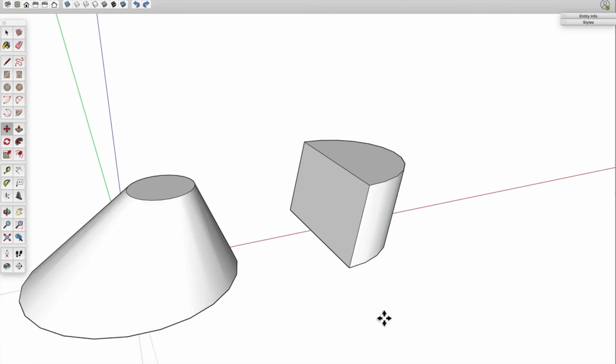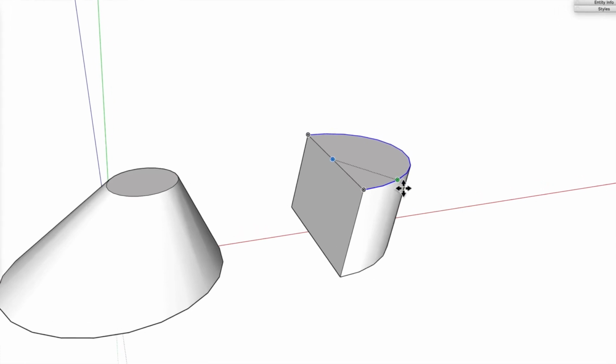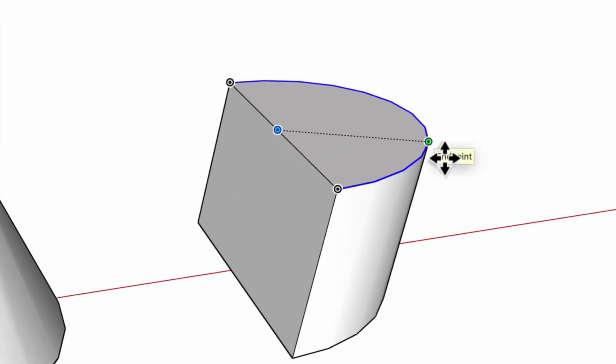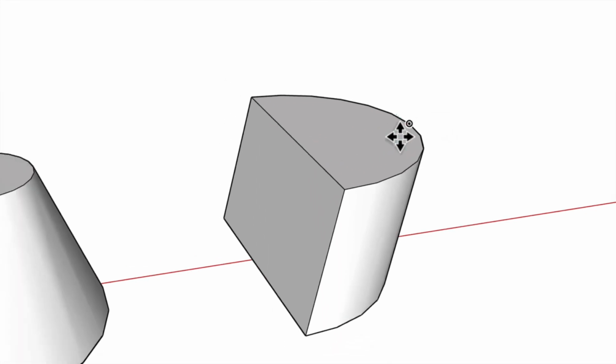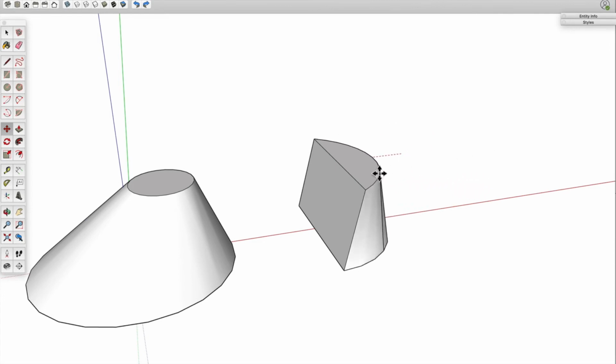Now, just like we saw earlier, there is a middle endpoint. So hover on the top edge and hover from endpoint to endpoint and hover all the way around till you get to the point where that blue highlighted edge is no longer highlighted. So it'll be roughly in line with the midpoint over here. Click on it and move your cursor, and you're able to adjust the arc length or the bulge of that arc. Click to set it down. With the circle, there were 4 of those points. With the half circle, there's only 1, and it's at kind of the apex here of that.